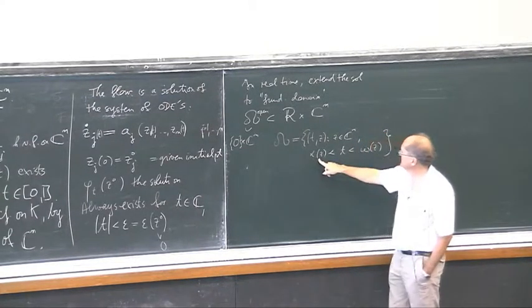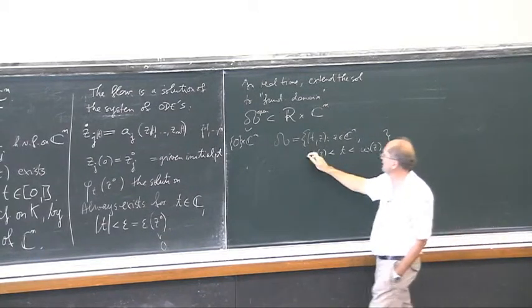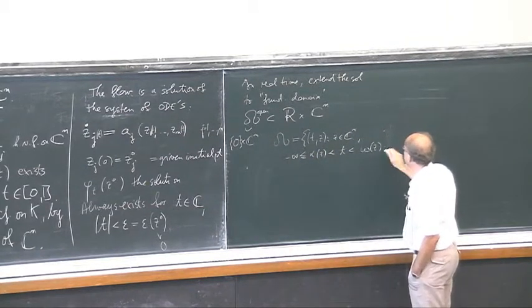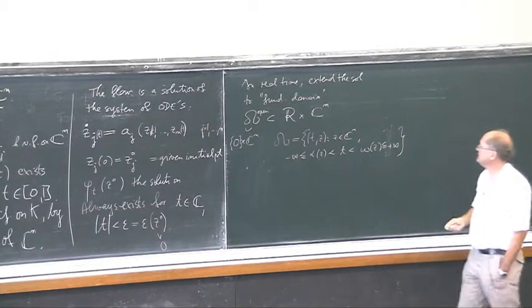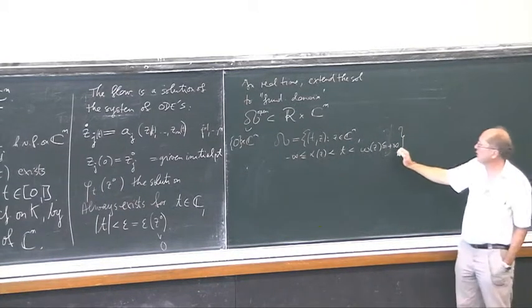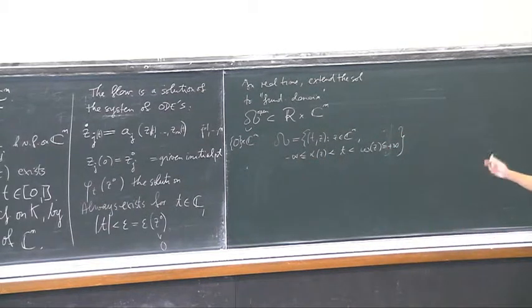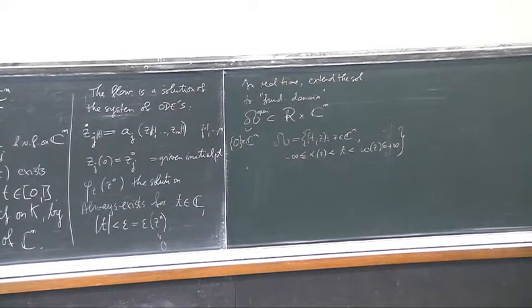So where these two, this is a negative function, of course, and this is a positive function. These functions can also be infinity. So these numbers are positive real. This is a positive real number or plus infinity, and this one is negative or minus infinity. And since this is a domain, they have semi-continuity property. So this is the maximal domain.